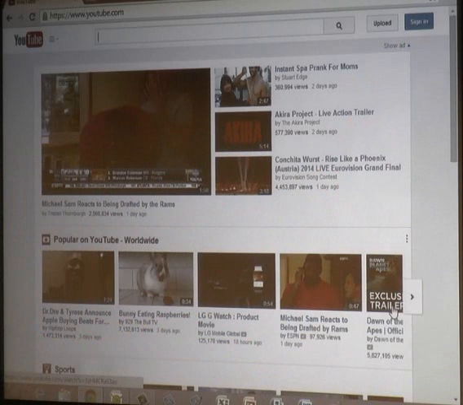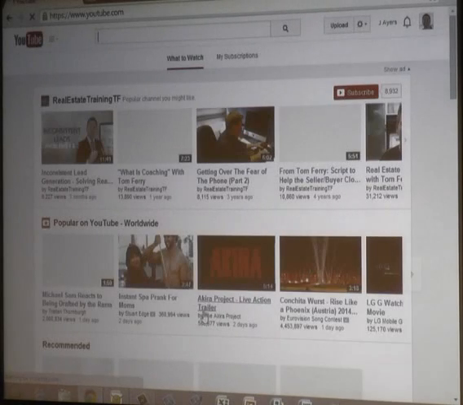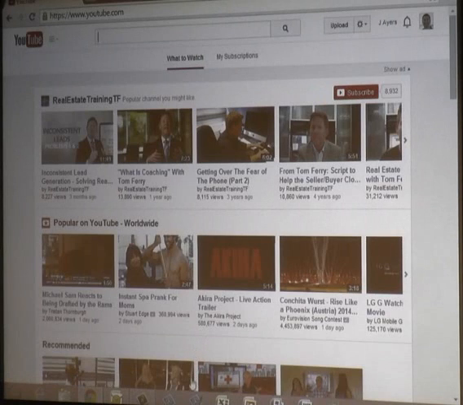And we will have to use our Gmail account in order to do this, as YouTube has been acquired by Google. Everybody used to have a username and password, and now that's been absorbed by your Gmail account. So if you click on sign in, this is where you're prompted to sign in with your Gmail account. One account, all of Google. So that's their new tagline, making sure everybody understands that as long as you have a Gmail account, you have access to all of these Google tools. Okay, so now I'm logged in.